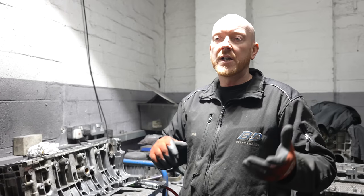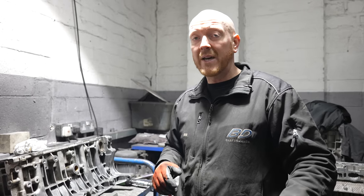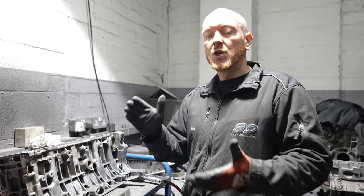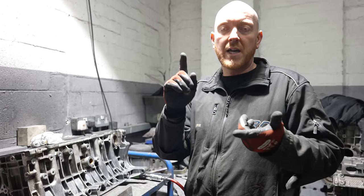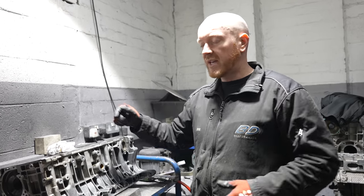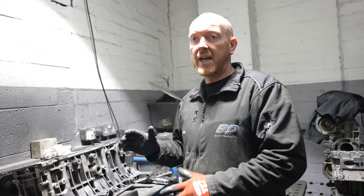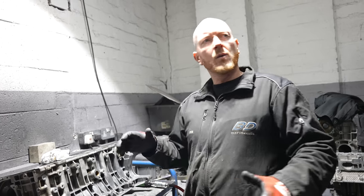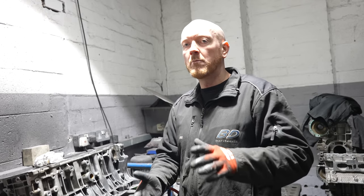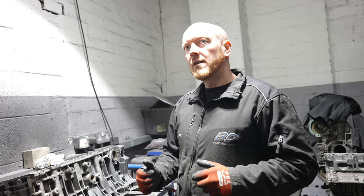425 is basically a stage 4 plus REVO conversion. So the ECU will be converted over to RS base software, so our tooling will recognize the car as an RS. It'll be flashed with a REVO 4 plus map. It'll include 750cc injectors to suit. All the other sensors, MAP, MAF, crossover, RS, it'll be an open cone style kit. What else have we got? Engine, turbo, software, and the in-tank fuel pump will be upgraded to suit. I think off the top of my head, that's it.